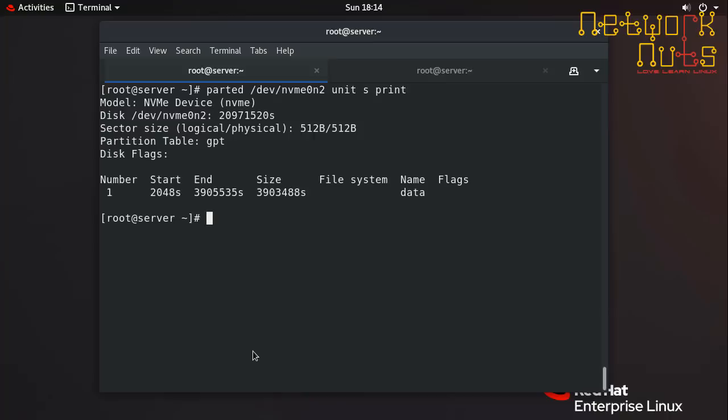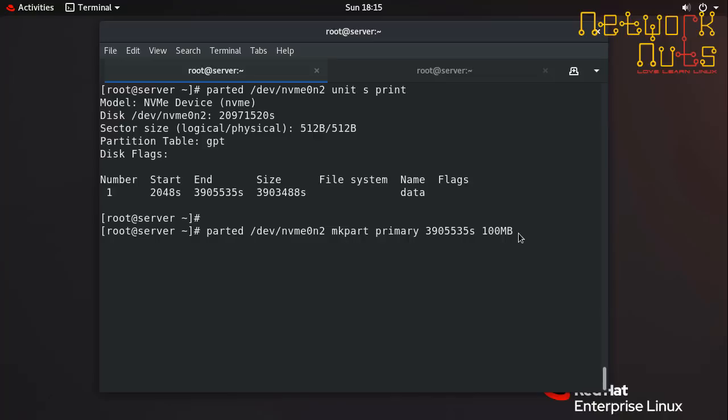How? Like this. I say parted, and something interesting here is /dev/nvme. I'll be coming to what this naming means. I say mkpart, and this is my partition table, so I can specify primary or extended. I'm not going to do that because it might be slightly confusing. So here I can say the start at sector 39055 35, and then end it at say 1 GB. It means start from this sector and end at 1 GB.